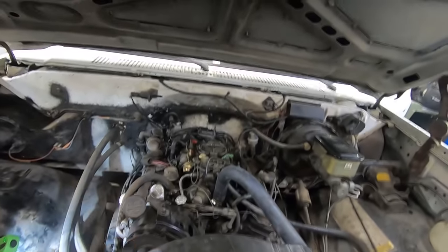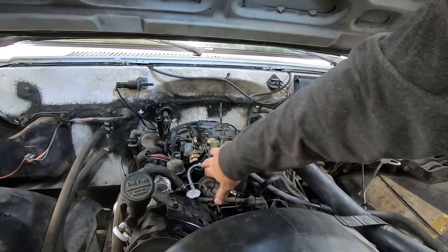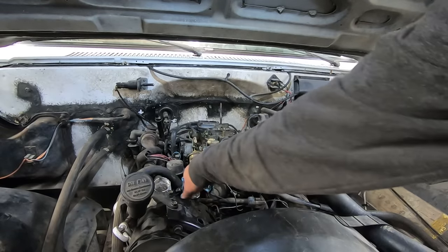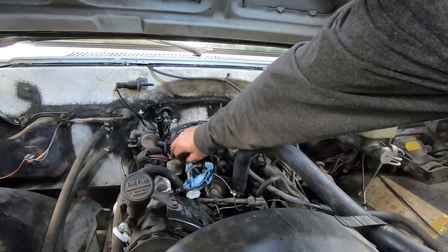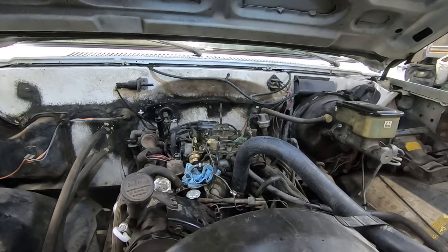So I guess I'm gonna crack that line again. See if we're pumping up here. All right, look for a leak where the guy put the tape on. I was not the guy. We'll even put a nice dry rag, and we'll see if it's wet when we get done. And that way we don't soak the top of the engine in fuel, right? Brilliant! Brilliant!